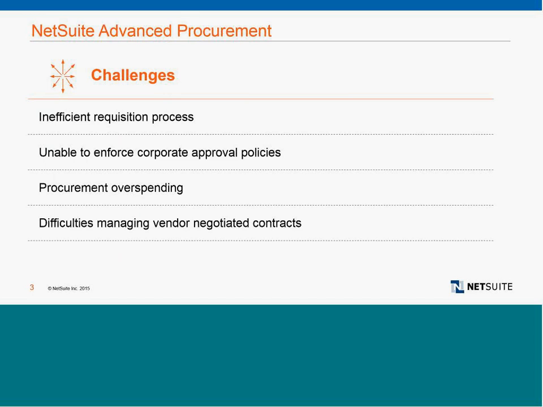The first challenge we found around procurement that led us to create this module was the inefficient requisition process. A lot of the time there were a lot of requesters and a lot of transactions back and forth with the vendor, and in the previous procurement module, each request was its own purchase order, so there was no way to combine multiple requests into a single purchase order.